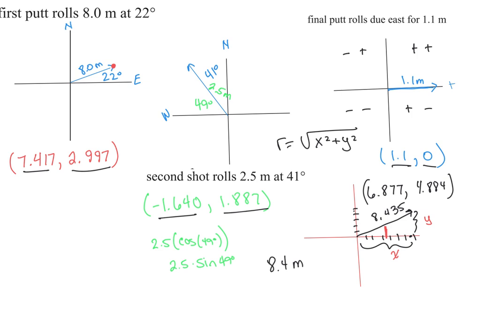When you are solving for the angular movement or the angle on your calculator, which button do you use? Your inverse button. So in the calculator, to figure out the angle measure that this ball should have gone, we're going to use the inverse tangent of that y over the x. Always the y over the x, and it will give you the reference angle. So make sure you do inverse tangent. It will open parentheses. Keep those parentheses open for that division. Your y is 4.884. Your x is the 6.877. Then you can close parentheses and get that angle. So if you use it in significant digits, we just have 35 degrees.